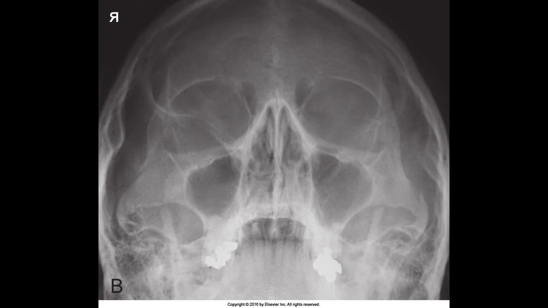But the orbits and the maxillary sinuses are symmetric on each side, and the mid-sagittal plane of Sky's head was aligned with the long axis of my collimated field. And as far as brightness and contrast goes, it looks sufficient to say that I could evaluate for air fluid levels if there were any present. I would be able to see those. So that pretty much wraps up the Waters method.